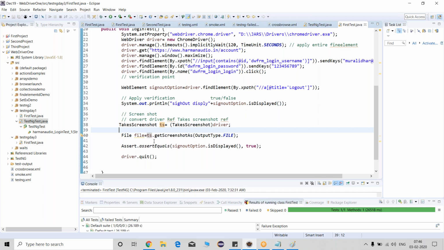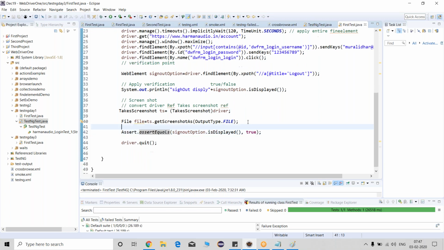Yes or no? If you execute this method, you can capture your screenshot. Now you have to store this file into your location. It will return one file, and whatever file the getScreenshotAs method returns, you have to store it into a directory in your machine. How do you do it dynamically, you'll see, right?